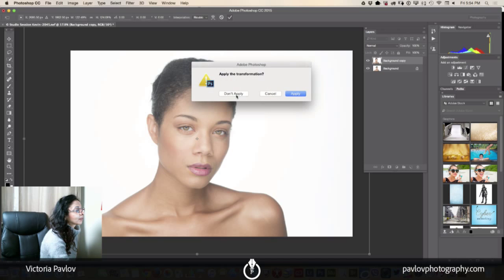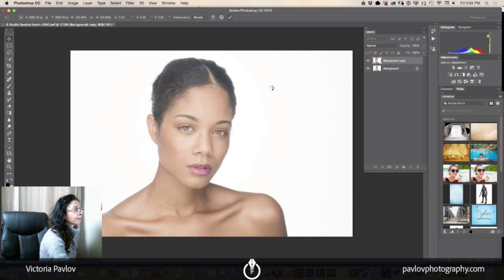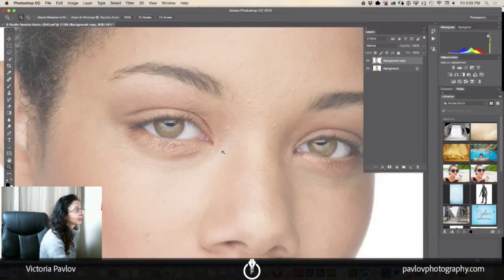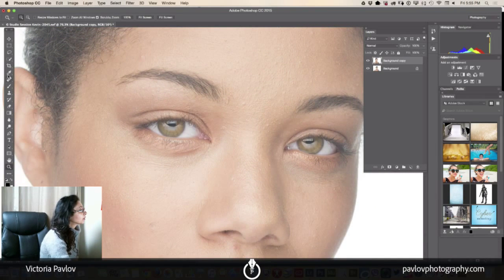Okay, apply, and what I will do right now, I will resize my image just to be able to see close, and using the spot healing brush tool I will remove some spots out of her skin. No one has perfect skin condition.